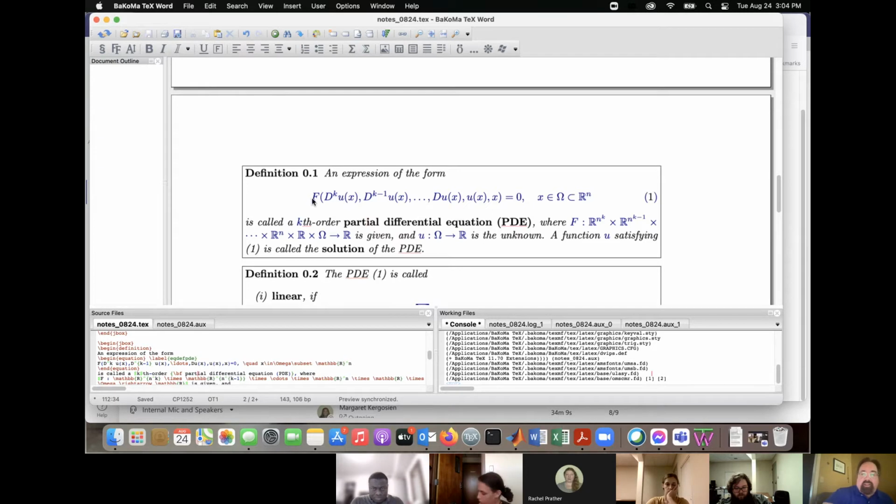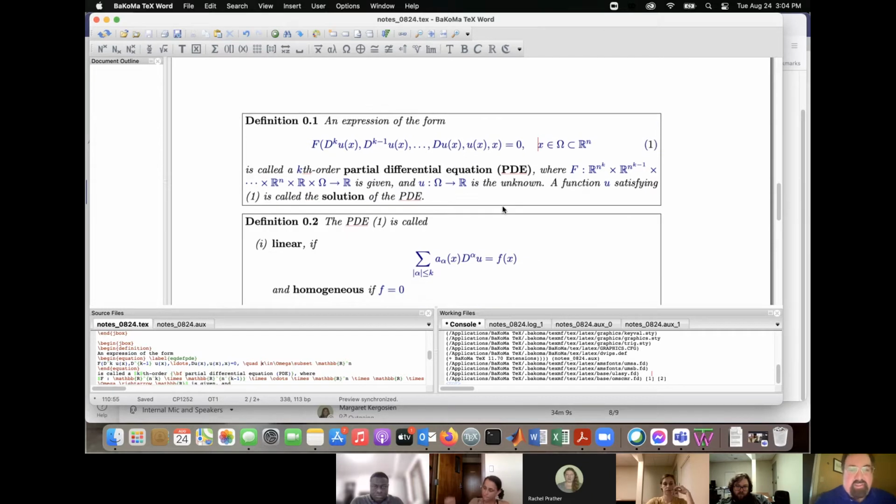Now, this describes all PDEs, but generally what we like to do is work with certain PDEs of a specific type, because generally solution techniques, whether they're analytical or numerical, are applied to certain categories of PDEs, or applicability might be limited. And so it's important to be aware of how PDEs can be classified.